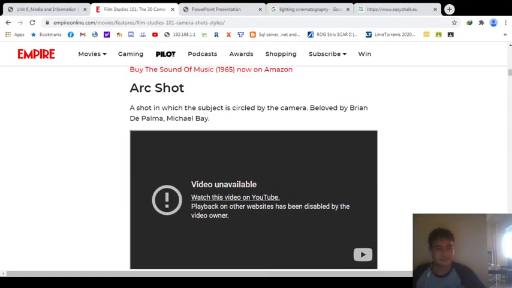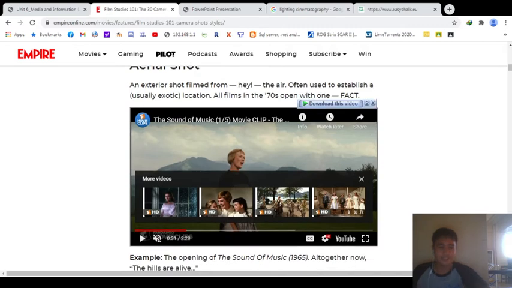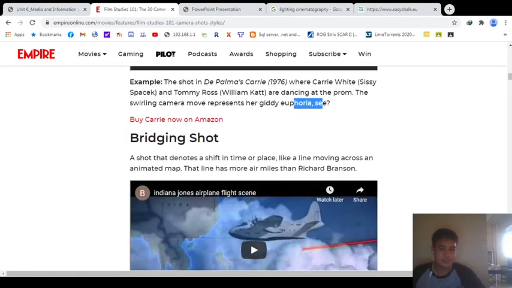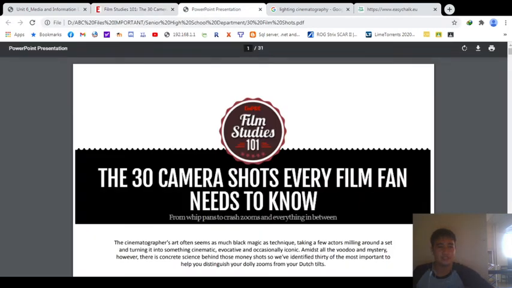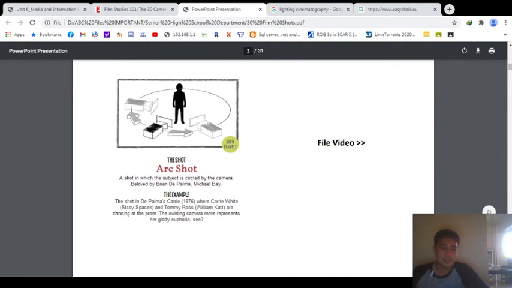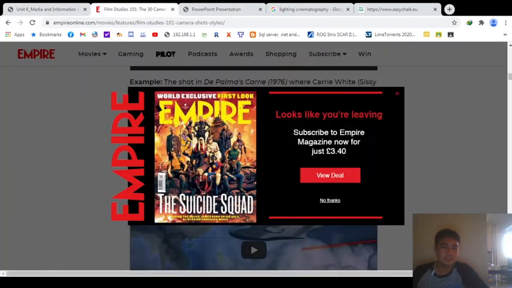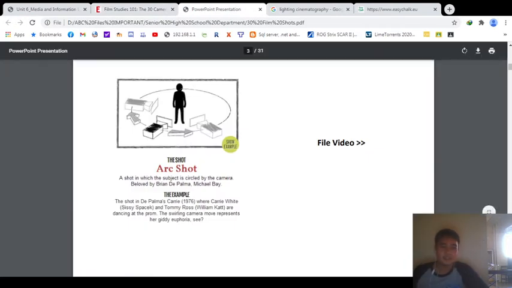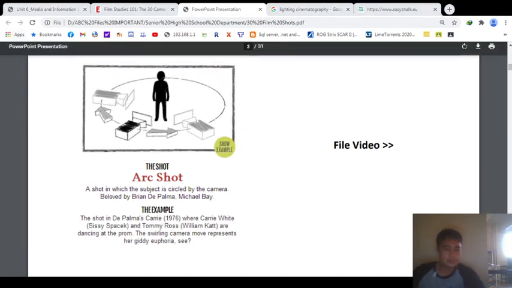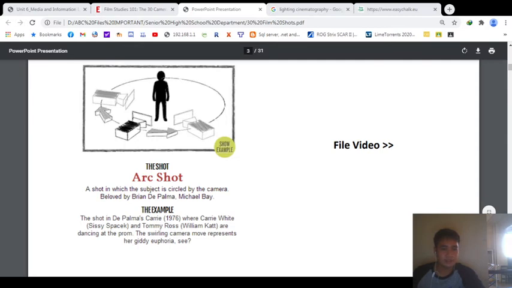So, using the aerial shot. Okay, then the arc shot. Arc is using a 180 degrees, no? So, example, this is the aerial shot and this is the arc shot. Okay? So, remember class, in the rule of cinematography, dili siya pwede mulapas dire. Okay? Let me use the snipping tool.